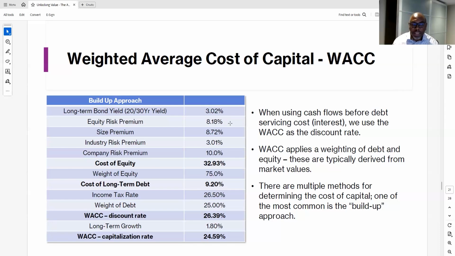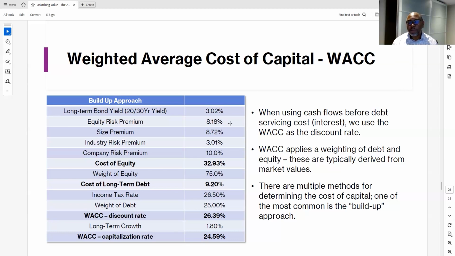There are other premiums like size premiums. So a lot of the data we look at, returns may be influenced based on the size of the company. And when we're looking at some of these databases, they break it into deciles. So for smaller companies, typically you're going to require a higher return because there is more risk involved with those. An industry risk premium really captures a particular risk profile of an industry.